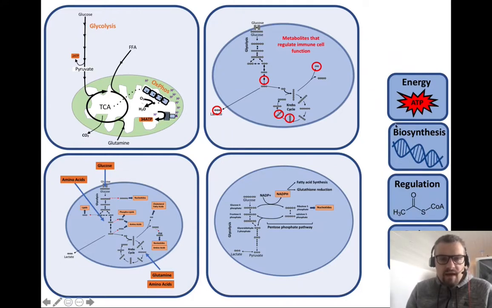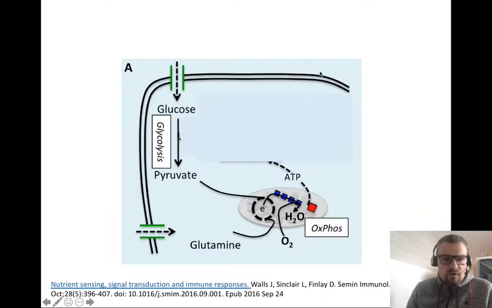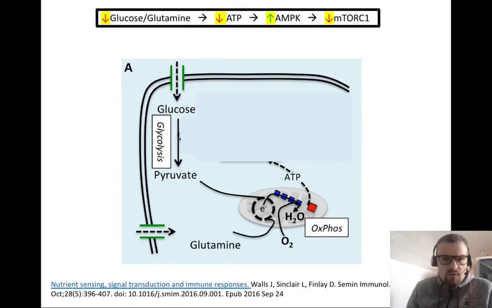Due to the altered activation of nutrient sensors, but also due to some of the changes in the amounts and abundance of some of these metabolites. So if you think of glucose, what are the pathways that are sensitive to glucose deprivation? Well, we know that both glucose and glutamine can be an important fuel for a cell, and if the levels of these nutrients are decreased, it can alter the ability of the cell to make ATP, and therefore you may get a decrease in ATP levels.